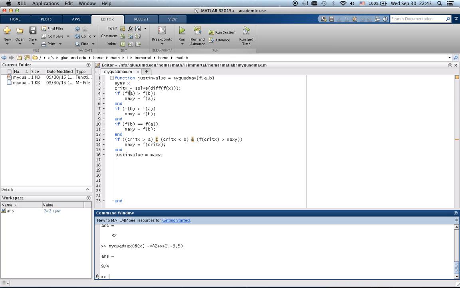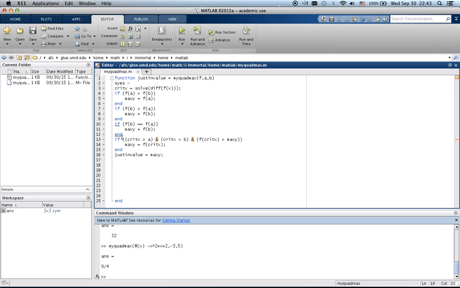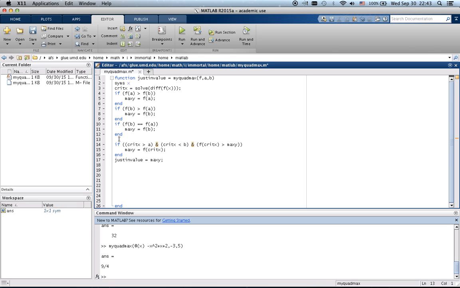Then we check f of the left with f of the right. If it's bigger, then the maximum is, for the moment, f of a. Right? It might change. Something to keep in mind is this is like a work in progress as it goes through. So if the left-hand side is higher than the right-hand side, then maxi is f of the left-hand side. If the right-hand side is bigger than the left-hand side, then maxi is f of the right-hand side. If they're the same, then it's either one. So when it gets to here, maxi is just the higher of the two endpoints.